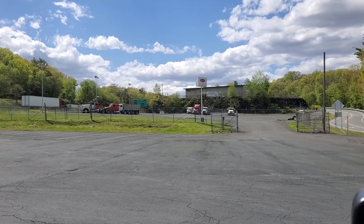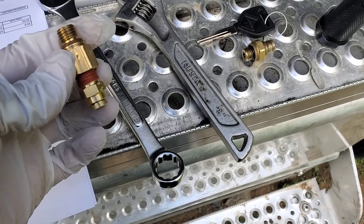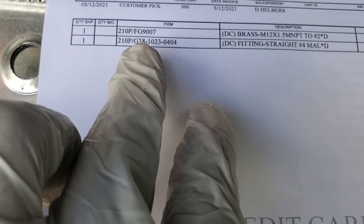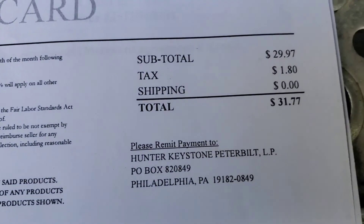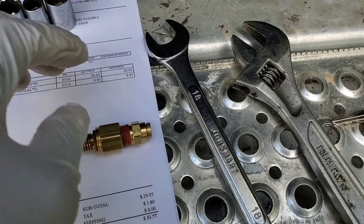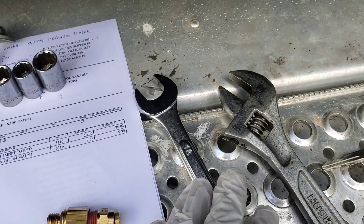That Peterbilt lot used to be full with trucks — the business is bad or business is good? There are no trucks on the lot anymore. So I'm back at the house. Again, this is my new quick connect valve right here, and this is the old one. The part number — we have two part numbers because it's two separate pieces we're making into one. That's the total price we paid — $31.77. We're going to use this adjustable wrench and this 18mm box wrench to tighten these two pieces together. It has the red threadlock on there already, so we don't have to put that on, which is nice.